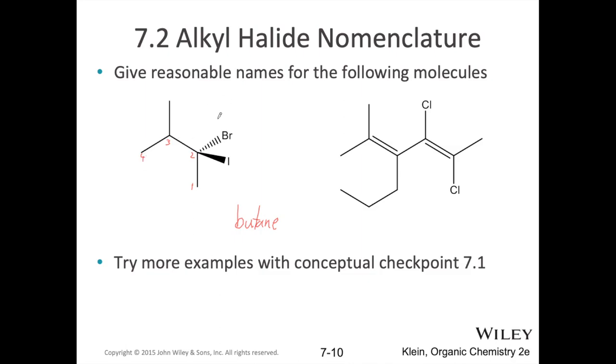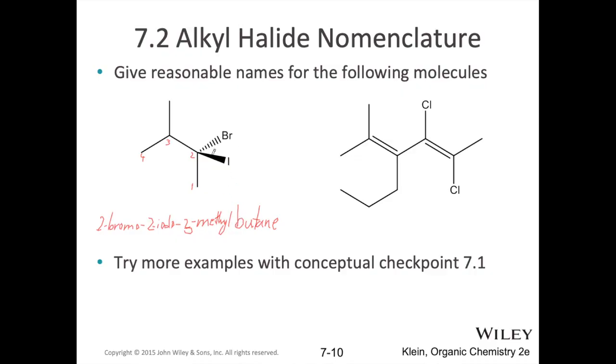So now we want to list these substituents in alphabetical order. Going off of that, we have a bromo substituent, followed by iodo, followed by methyl. Don't forget to include locants for those. So that would be 2-bromo, 2-iodo, there's a hyphen there, and 3-methyl. That methyl group's on the number 3 carbon. So 3-methylbutane. Notice there's no space over there.